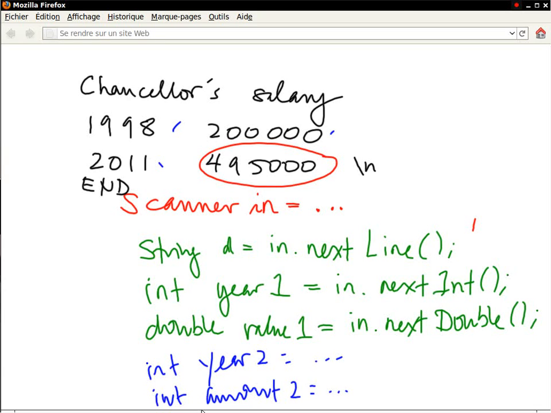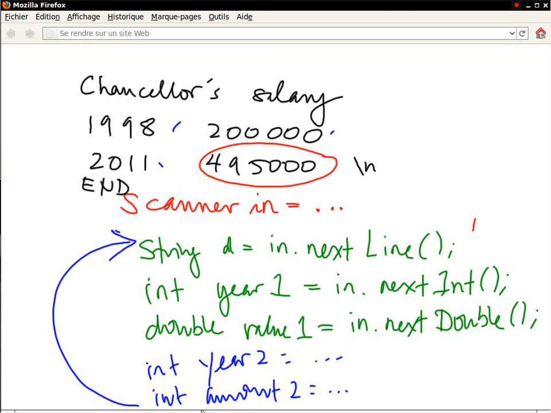Did everyone get that? At this point I'm going to do some processing, and then I'm going to go back to the top, because I have multiple packages of this information. I have to read the first group, then the second group, and so on.